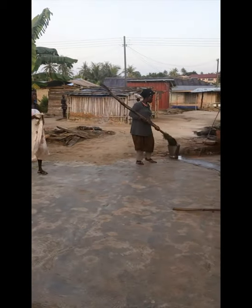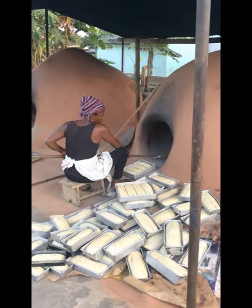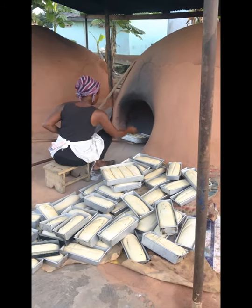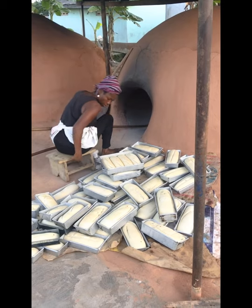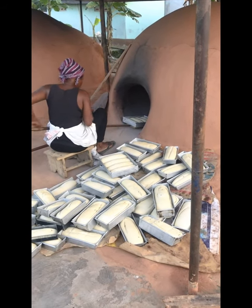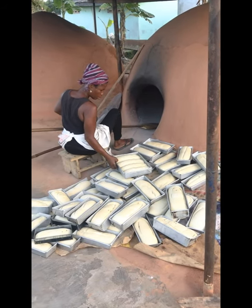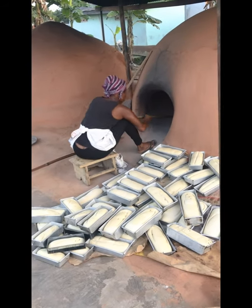So that is what she's about to do now. She is trying to put the bread in the local oven, and this normally goes on every Tuesday and Friday. And as I was saying in the initial stages of the video, people will be coming all over from the surrounding villages to come take it from them. They will not pay anything. So they will be given an agreed amount of money for one. After they send it to their respective villages, they will add their profit to it.